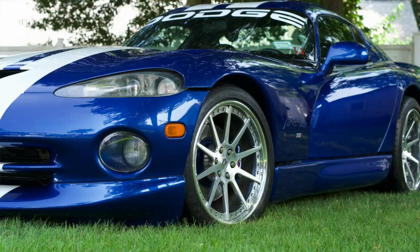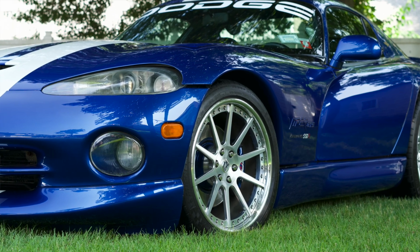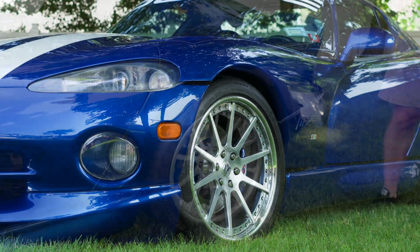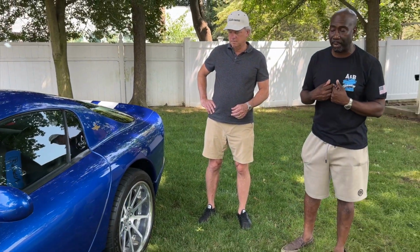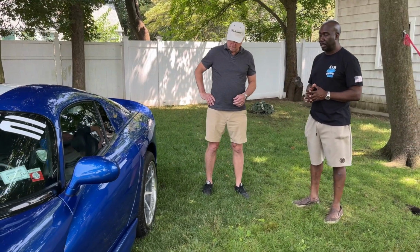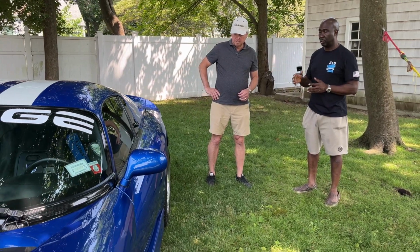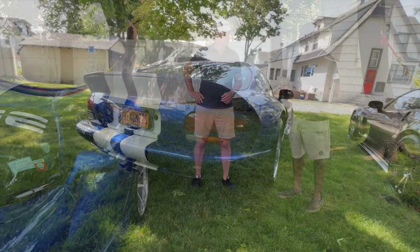This one has the special rims. Now these are aftermarket rims. I do have the factory rims, but I wanted the rims to make the car justifiable in terms of looks and my preference. So I had these custom made. They still have the factory center cap with the Sneaky Pete on it, and I put in a Borla exhaust, very good. And it's a very performance-driven vehicle, but again, straight line acceleration.